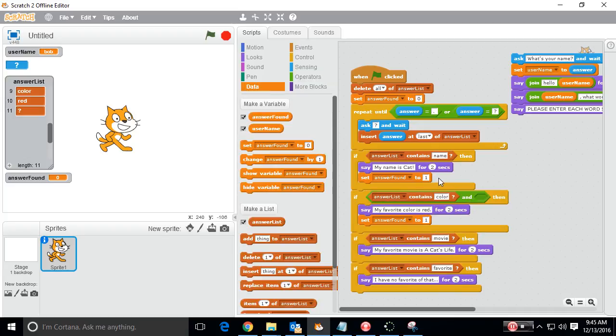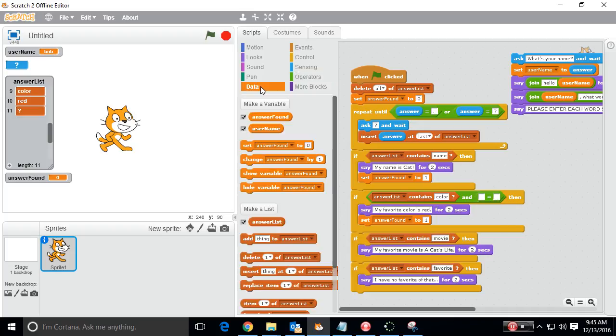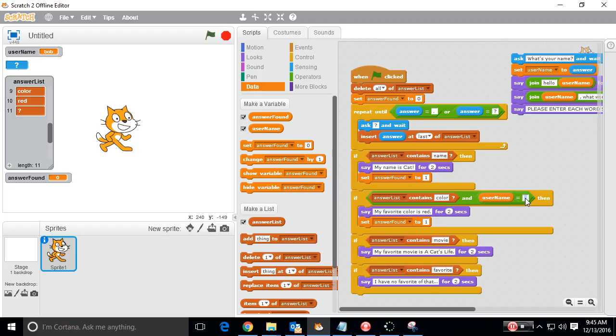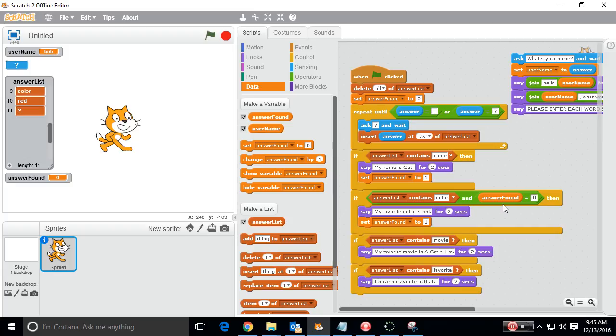So in other words, if answer found equals 0. This is kind of advanced programming. You don't have to understand it 100% right now. But long story short, this if, we're only going to say my favorite color is red, if they said the word color and I haven't said a previous answer yet. Not username, answer found.